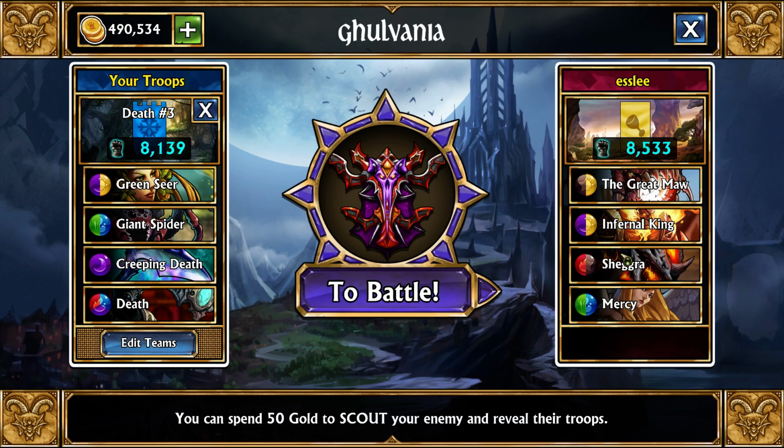As our last team, against something very meta, the Great Maul, Inferno King, Shegra, Mercy. That is a very common late game deck these days. I prefer it in Great Maul, Mercy, Inferno King, Shegra order though, because once you lose that Inferno King, you don't have your Mercy making mana for nothing, so it's not really doing anything that way. This is more of an offensive build. If you were invading, this would be the quicker build, but for defending, it'd be better in Great Maul, Mercy, Inferno King, Shegra order if you happen to have that kind of team.